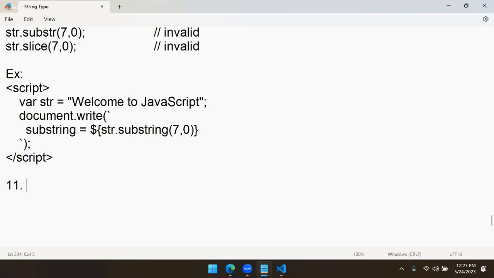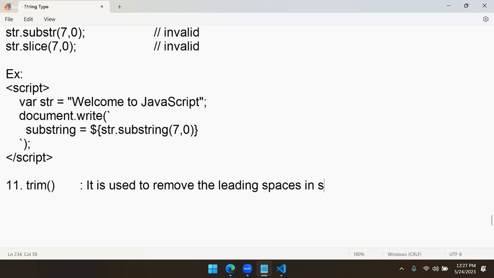Next important, we have the option trim. Trim is actually used to remove the leading spaces in a string. Leading spaces are nothing but the spaces before and after the string.